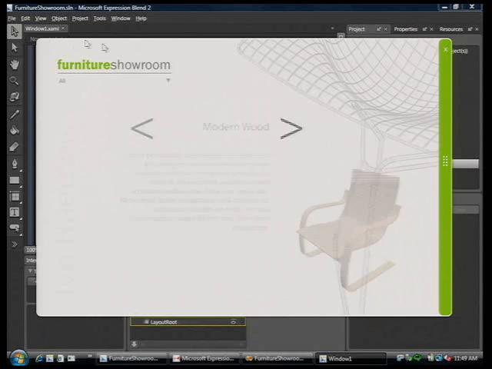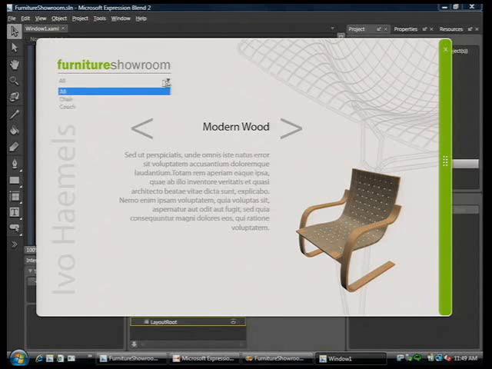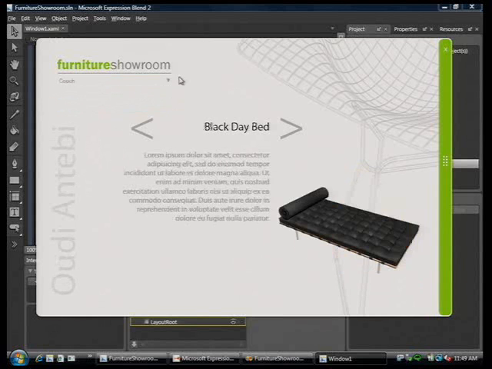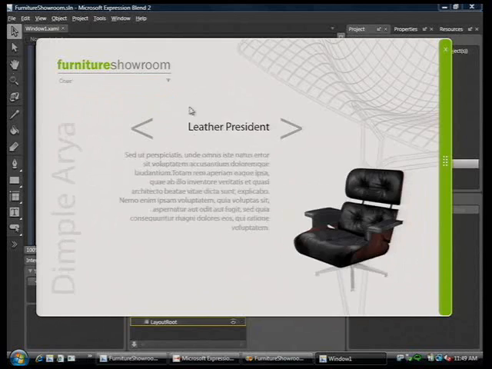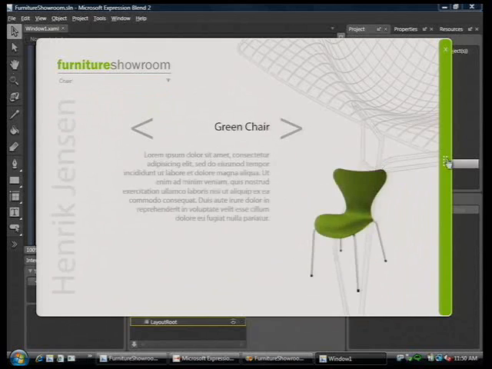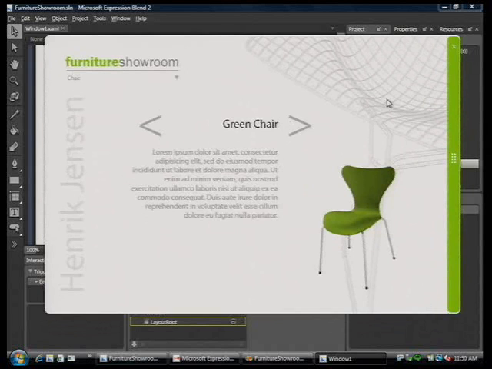So we also have a combo box here. We can filter the data, for example, just couches or just chairs. And things work the same way. We can drag and drop this window, and you can see that it's a little different than the traditional window application. It's transparent with some rounded corners. And here you have the name of the designer. Yeah, you can see that.